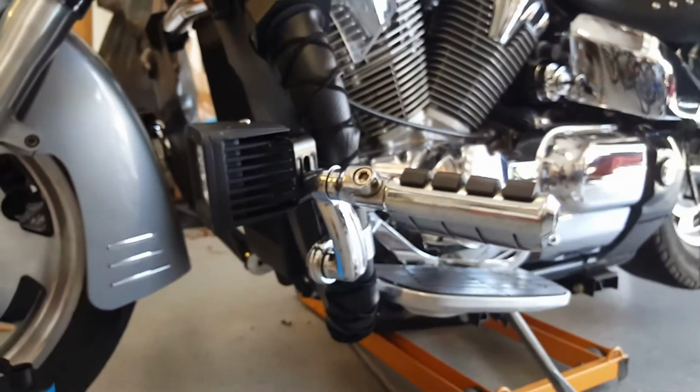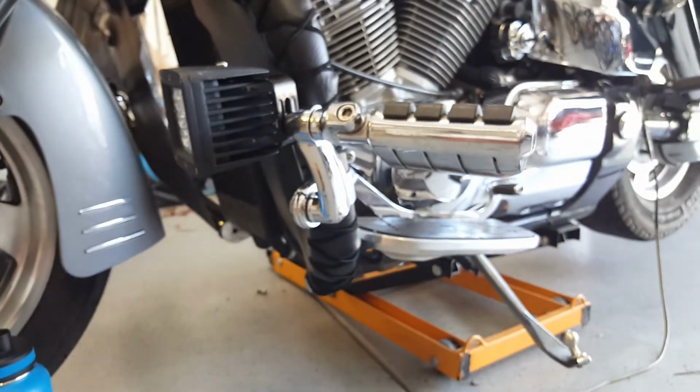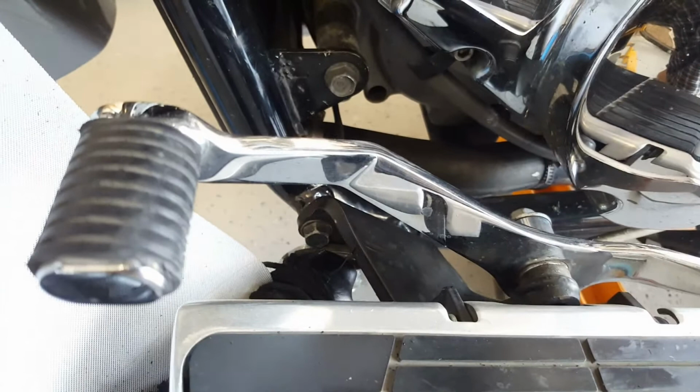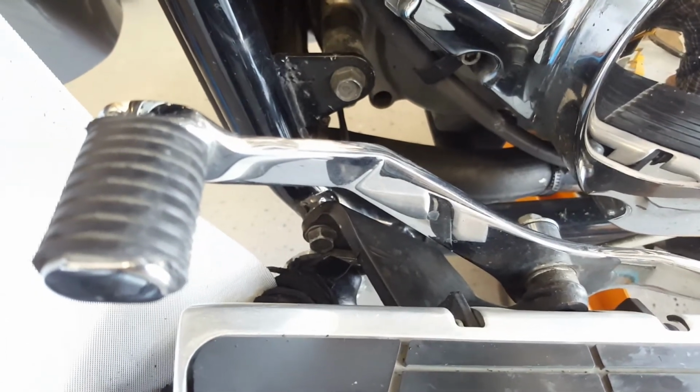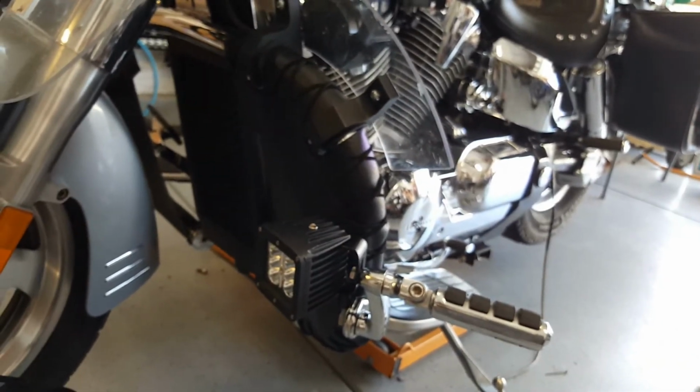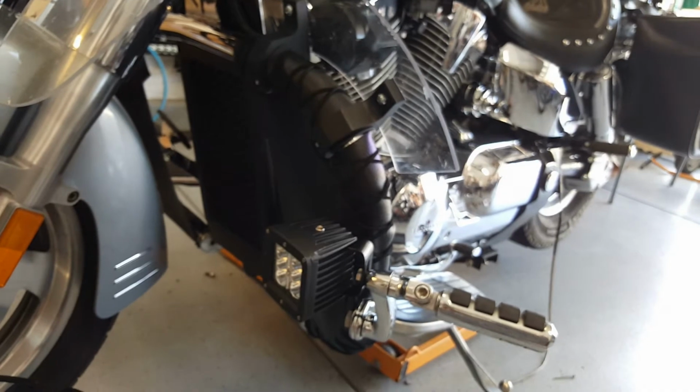So that's basically it. I ended up with some extra thread that I threaded back and forth, and then I did not end up cutting it off. So pretty much just had enough to tie the knot at the end, and that was it. So I'm gonna go ahead and get started on the other side, and then I should be done.